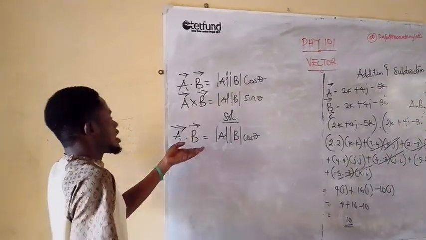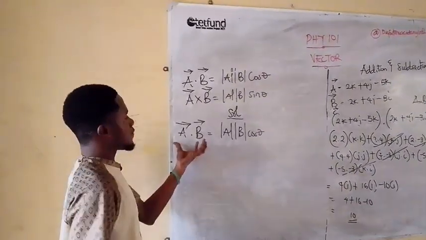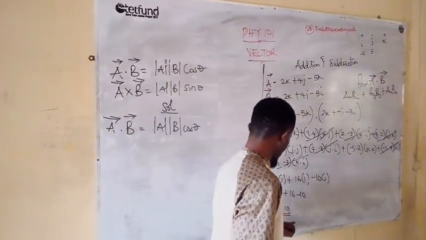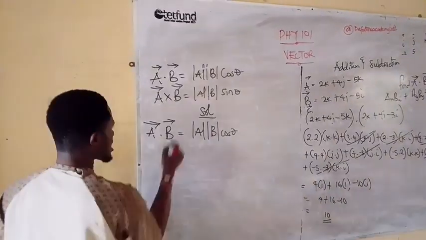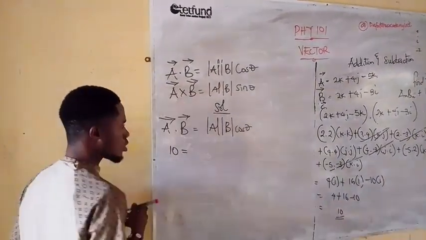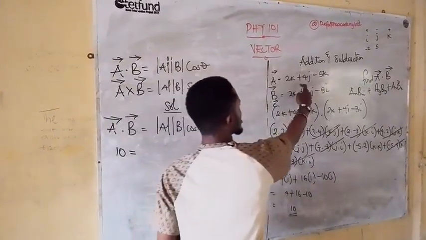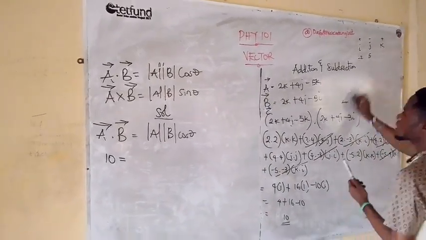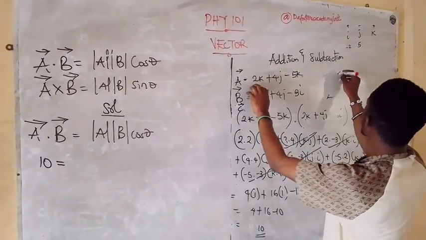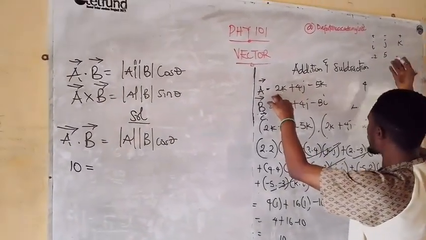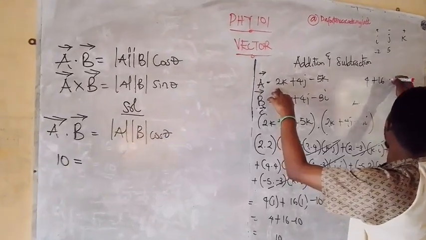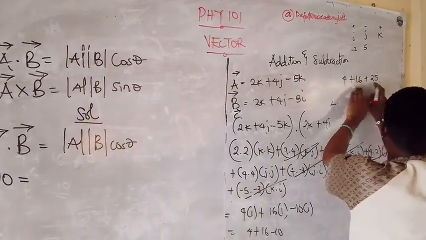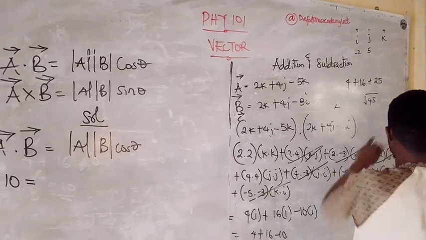What will I do here? Let's say I did not solve this guy. I would have said, go and solve this first, the dot product of the 2 terms. But I've already solved it, the dot product will give us what? 10. So I'll just replace there with 10 equals to, the modulus of A will be what? Speed, without your calculator, without any matter. The modulus of this guy, let's just do it. If I have this guy, this will give me 4. You should know how I got 4, this square. Plus 16. And here will give me what? Plus 25. So if I add all this is 20 plus this 45. That will be what? Root 45.